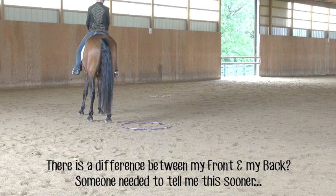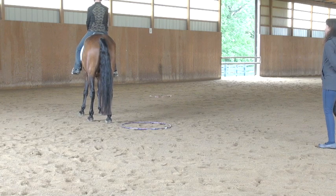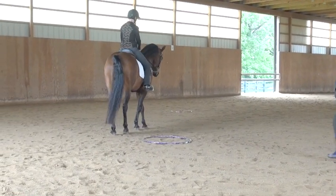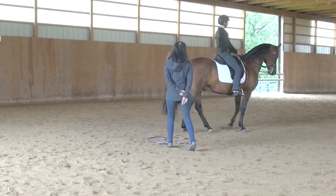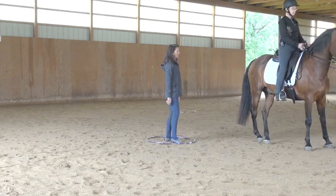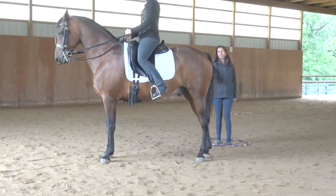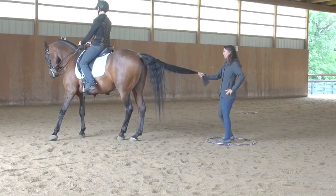Turn your back more at the center. No, that's turning your front at the center. Without twisting your shoulders. Keep walking. You must walk. It's not a static thing. Turn your back at the hoop. Turn your back at the center. Good. Keep going. Turn your back at the center.